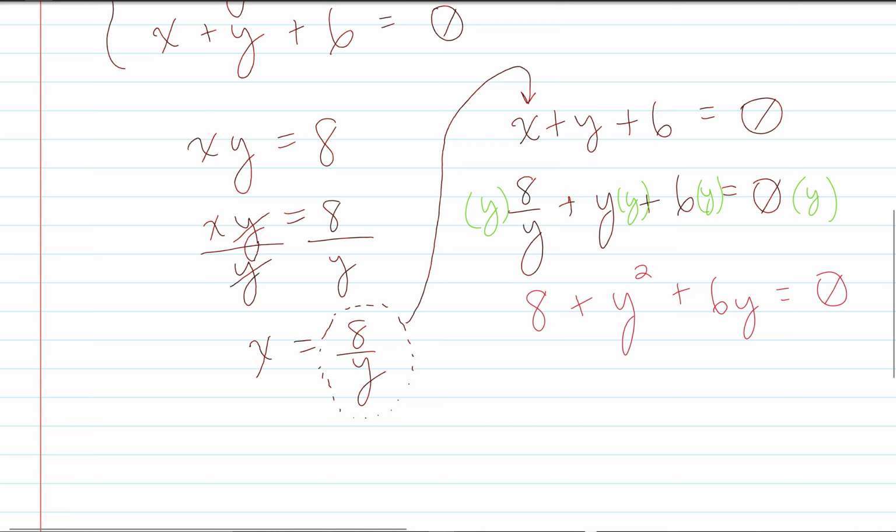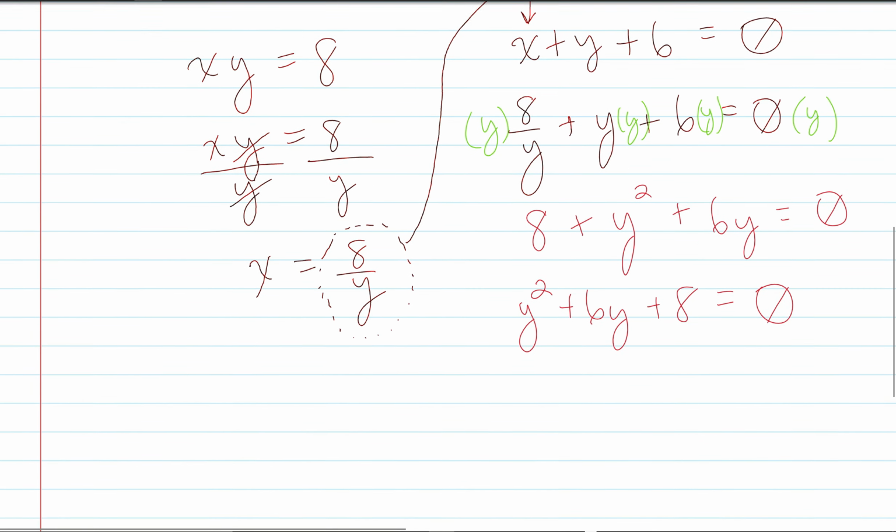So now you have to just recall from your algebra skills and say, when I solve a quadratic equation, I need to put it in standard form, meaning put everything on one side and 0 on the other side. Well, luckily, everything is already on one side for us. I'm just going to put it in descending order. y squared plus 6y plus 8 is equal to 0.